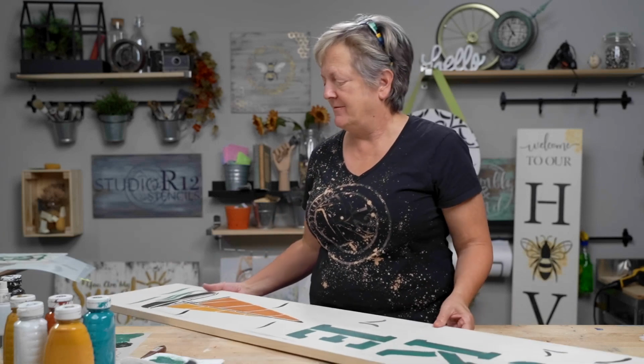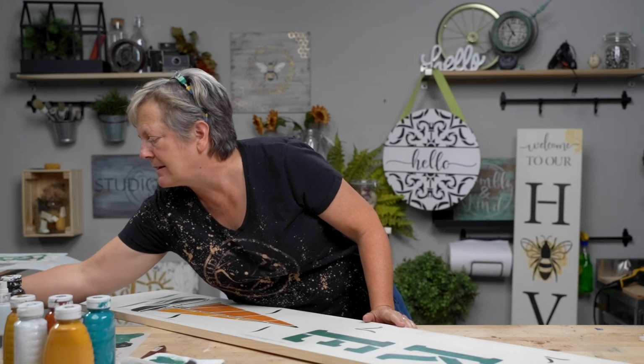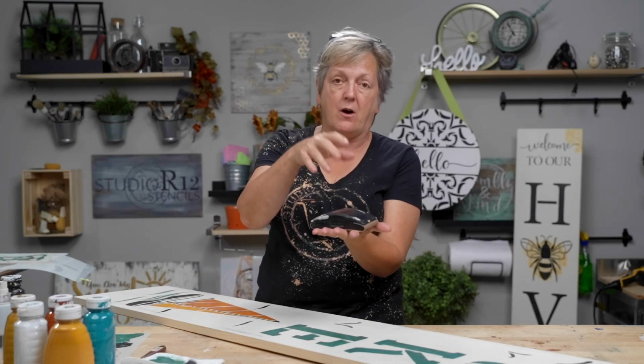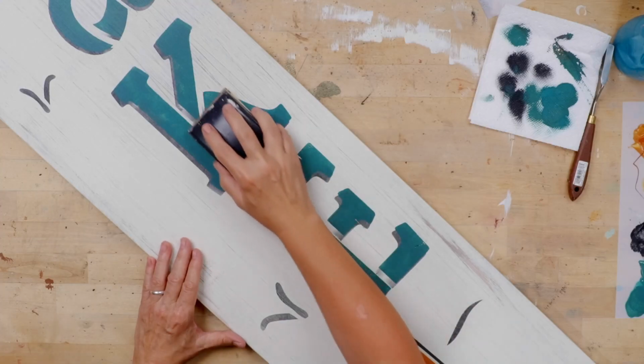Reusable boards, I love it. You can flip them over and do the thing. Okay, so now we're gonna get our sander. I'm gonna use the 60 grit, but I'm gonna be a little cautious with it. This is very weighted. You can see how that drops. It's super heavy, so I'm going to use this with just soft pressure in my hand.